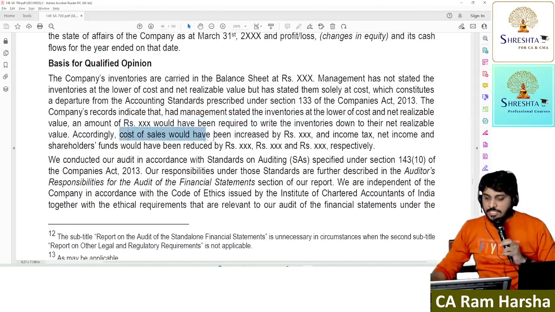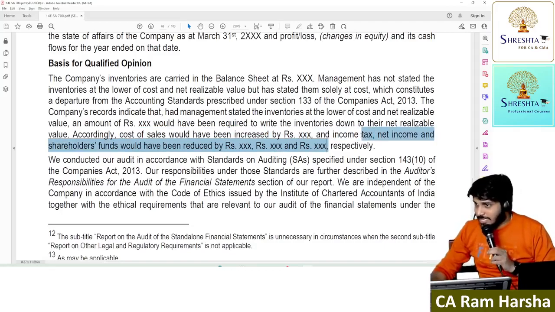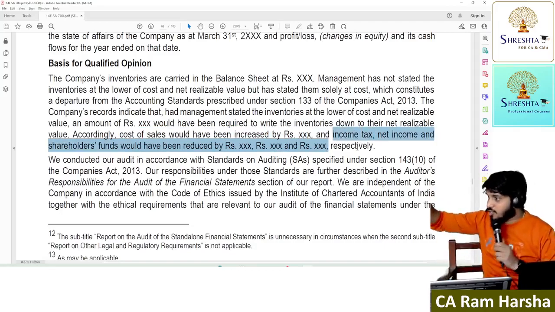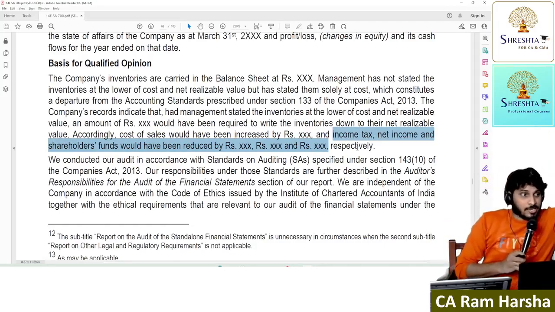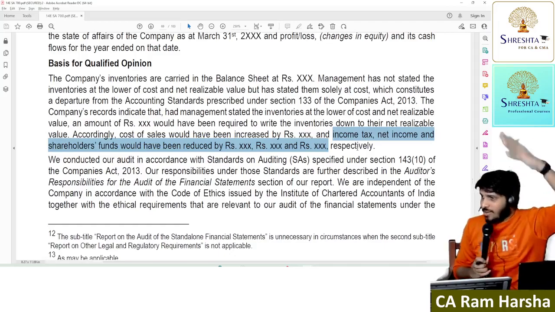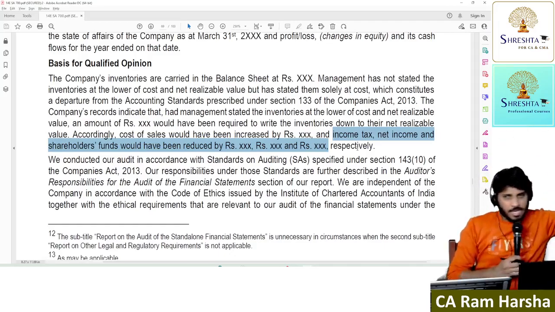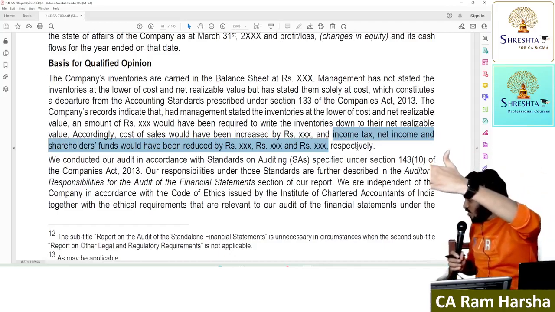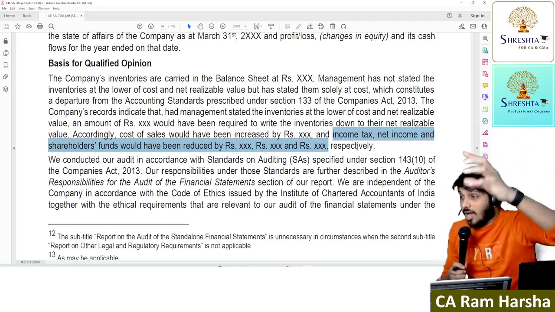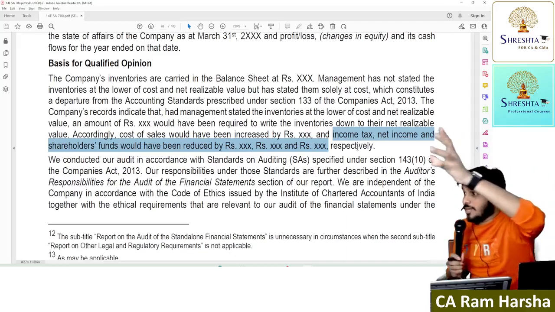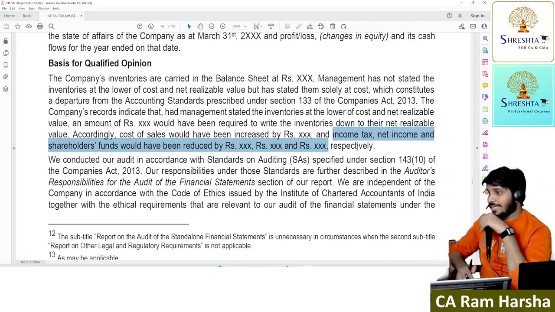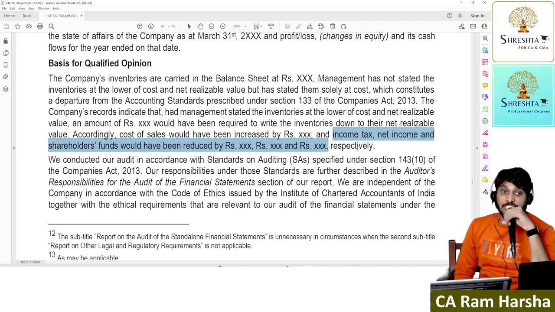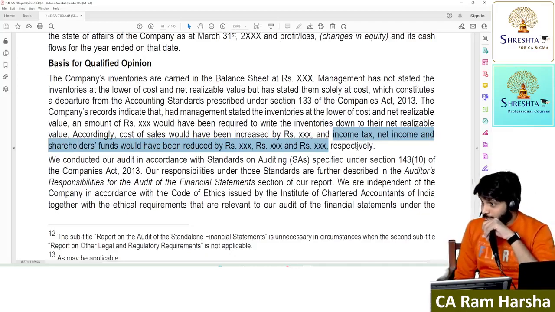And the cost of sales will increase by 10 crore, income tax will change by so and so, income will decrease by so and so, shareholder funds will decrease by so and so. I should mention how it would look if the mistake is not there. The mistake is there already, and how it looks we can already see in the balance sheet. The balance sheet is misstated, numbers we already saw. If this mistake is not there, what would be the reserves and surplus? What would be the profit? What would be the sales? That also you should show. Which means quantification of misstatement is also compulsory.